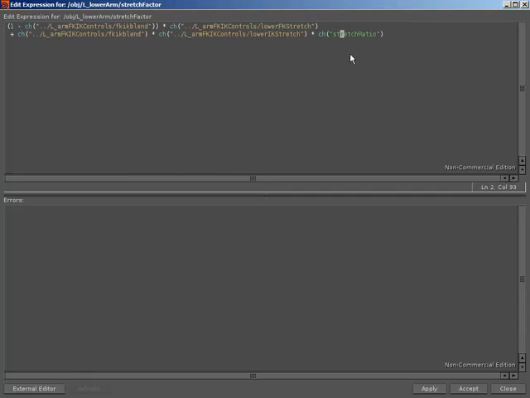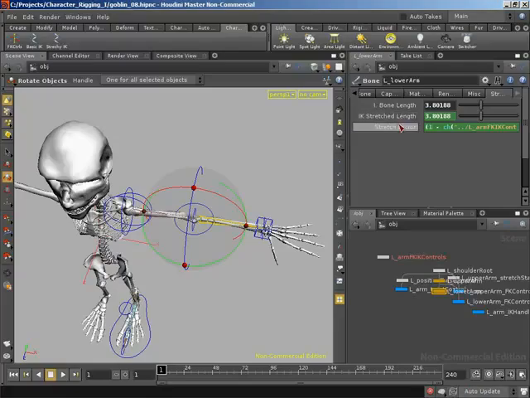And stretch ratio no longer exists on ourselves, it now exists on the upper arm, so we can jump up and grab L underscore upper arm / stretch ratio, and that will grab the stretch ratio up on the upper arm, so we can accept that. So that's now going to give us a stretch factor for our lower arm that's going to work in the exact same way as for our upper arm. So now that we have that, we can work out our new bone length by multiplying our bone length by that parameter. But of course, we also have the ability to lock our stretchiness.